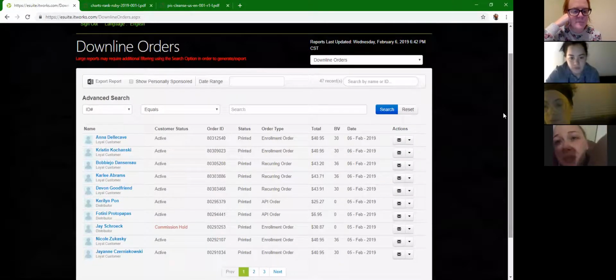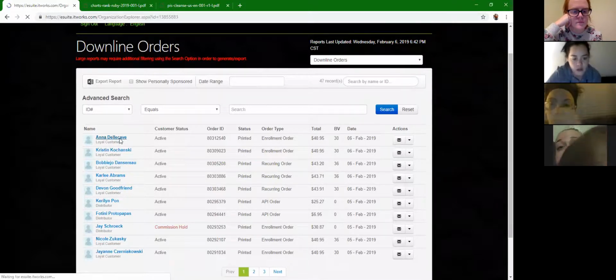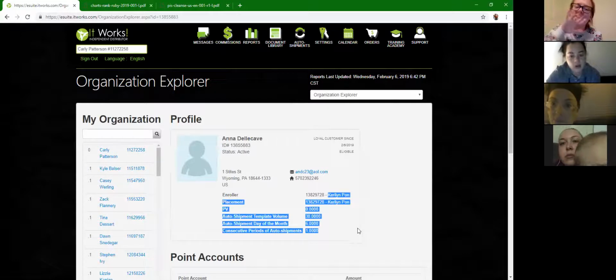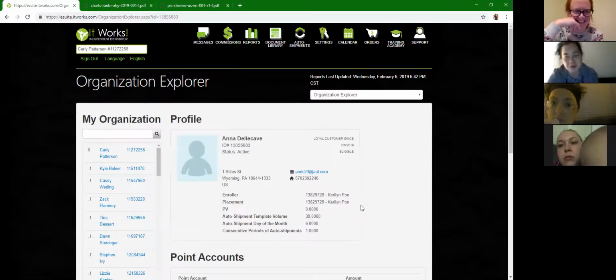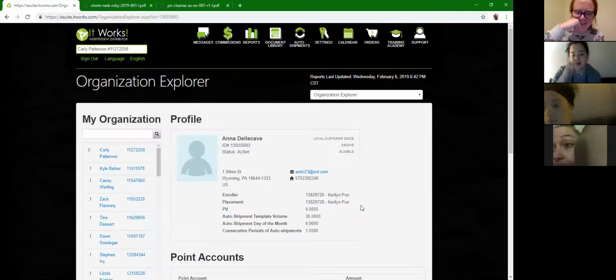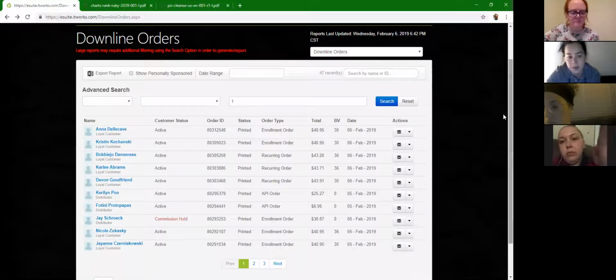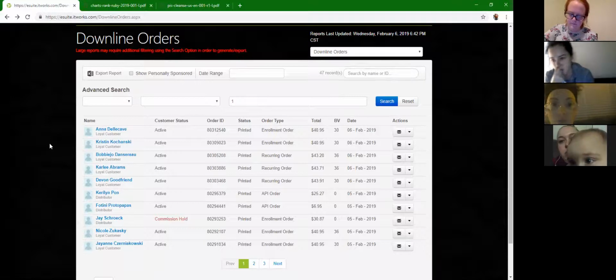So I love this because, for instance, I'll click on that one, and it'll tell me who signed the loyal customer, or if it's been moved, it'll say whoever it's moved under. It's just a really good place to go because you can see all the activity happening in your downline. Every time you sign a customer, you'll see them pop up in here, or anybody on your team. So I see all the enrollments that Claire makes, that Caitlin makes, all the enrollments that all of you make, basically. Really useful just so that you can know what volume's getting brought in. So I use that every single day also.